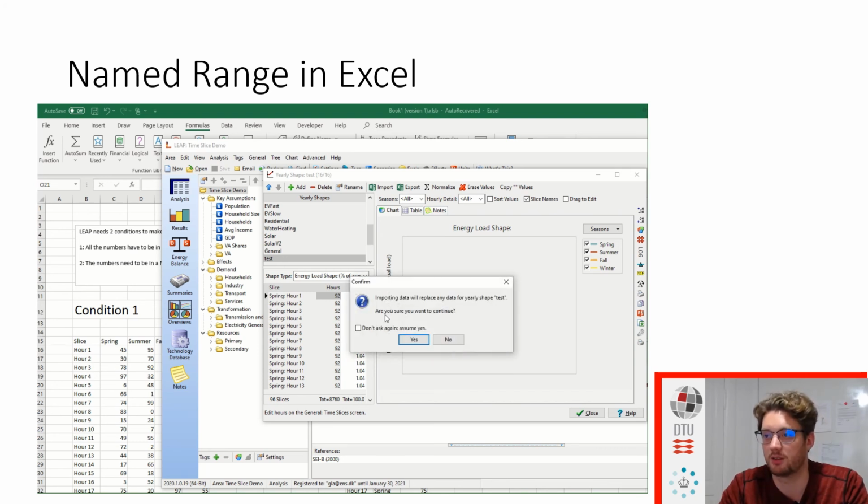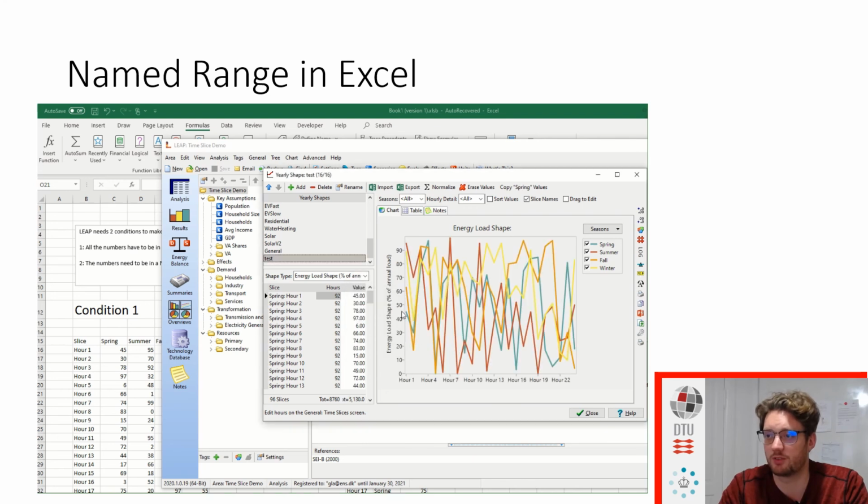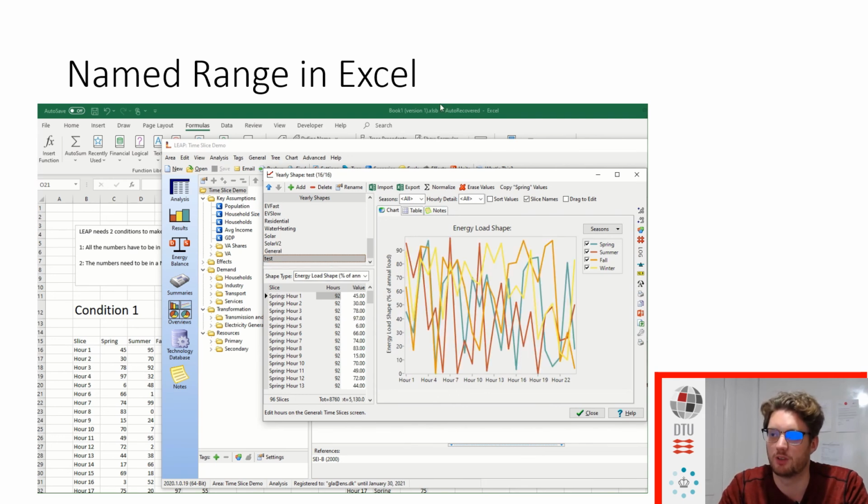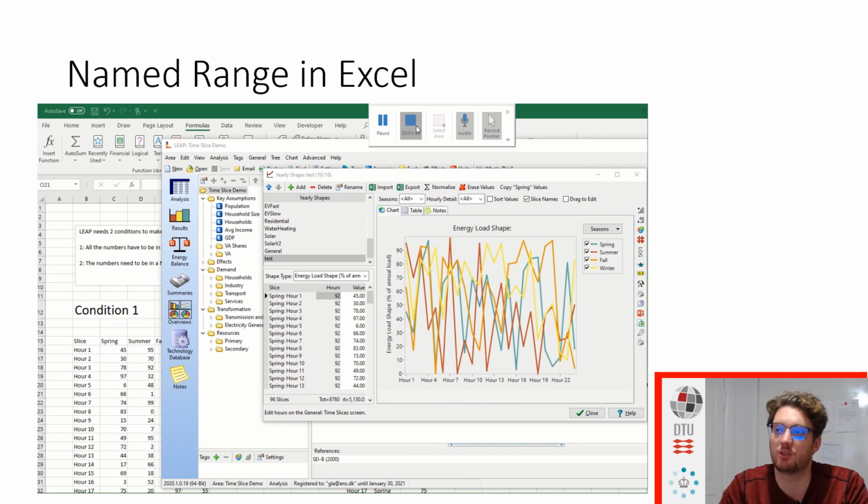So we just do that. And it will replace the data. That's fine. We just have some random data that Leap gave us otherwise in the test. So we say yes to that, and here it looks a bit random because it is randomized numbers, but it should look a lot more general for you as it would fit with the data that you put in. So kind of a little bit more like a proper load shape. So that's how you add load shapes from Excel into the Leap dataset that you will use in this exercise 3.